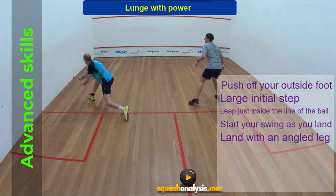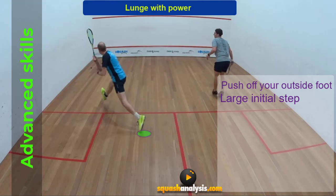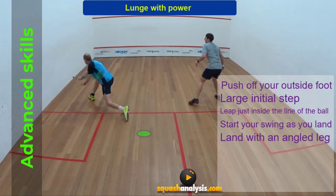Now remember, I leapt, I'll go back a little bit. I leapt from back here, and you'll notice this is where I've put a circle where I started from. All right, so what happens is I've now got that circle there, and you'll see how far I leap forward. So that's in midair, that's a land there. So I've already gone forward a reasonable distance just in the transition from one foot to another foot.